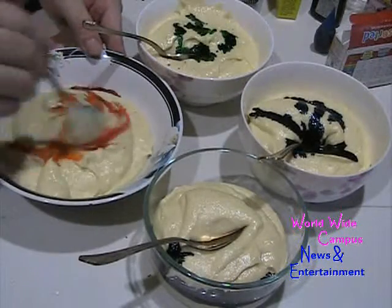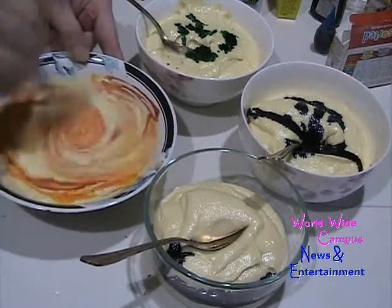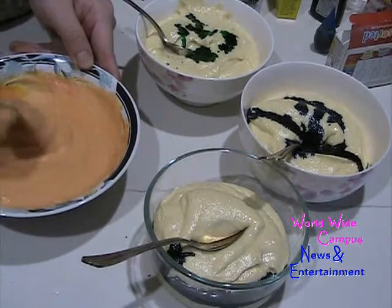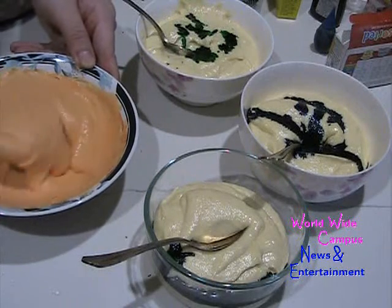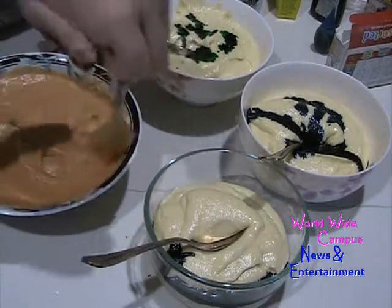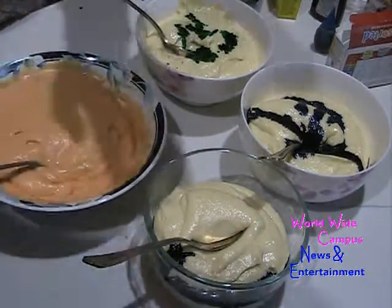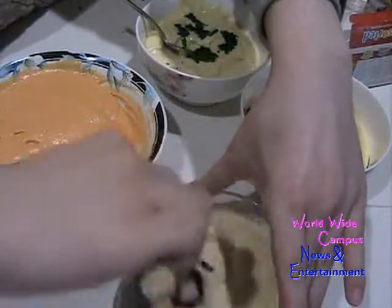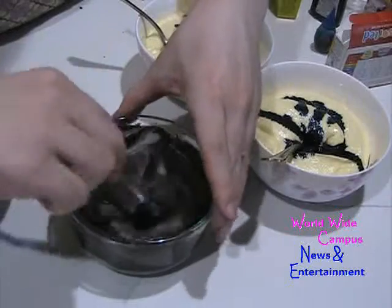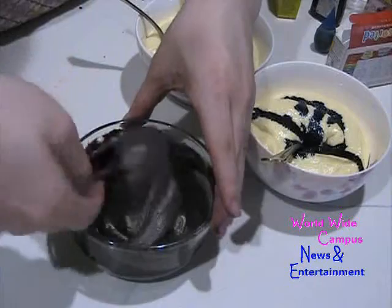I'm going to start with the orange one. It's okay that you got black over here on the orange, don't worry. Okay, we got the orange one. Let's do the black. Alright, let's stir that. Oh, I got a spill over. You see that? The darker color, probably a very light grayish. I think so.